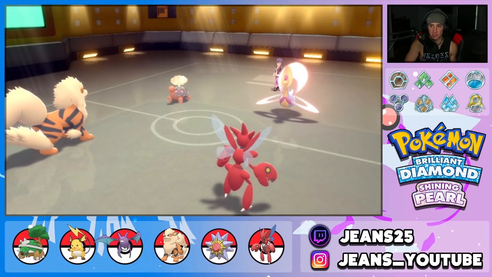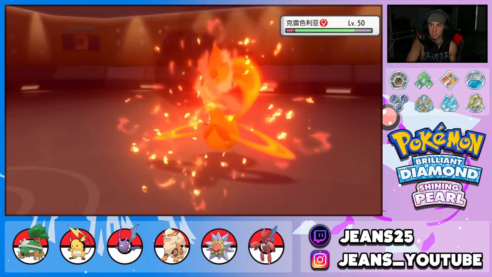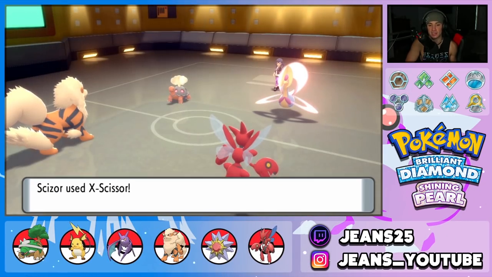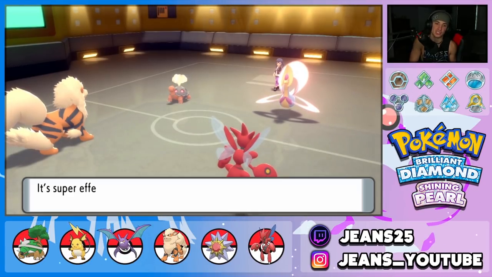So you're saying there's a shot here. We need to take this thing out. Flamethrower's gonna poke. Come on, baby. Let's go, Skizzy. Come on, Skizzy. You got this. Super effective, yo. We got some big attack on you. Let's go. Big KO there. That's huge.